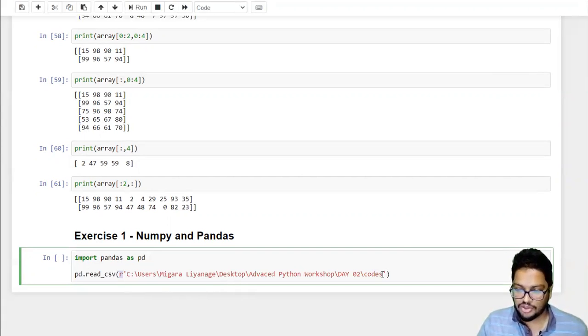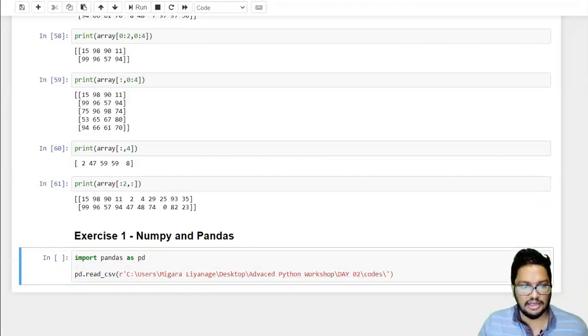If you are going to load the file from a path on your computer, then please use r before the path, right? Then without any issue, it will be loaded.